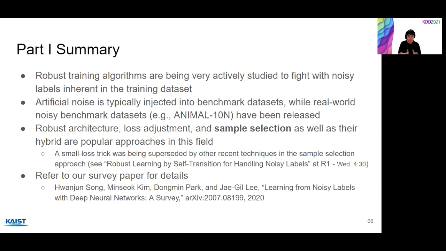We also introduced 4 popular research directions for handling noisy labels: robust architecture, loss adjustment, and sample selection, as well as their hybrid approach to support the full exploration of training data. If you are interested in further detail in this area, I recommend you read my survey paper, Learning from Noisy Labels with Deep Neural Networks: A Survey.